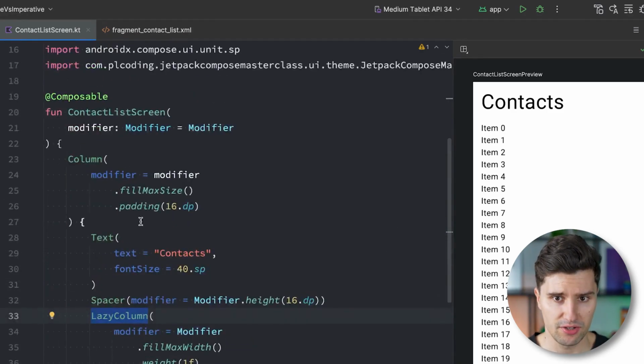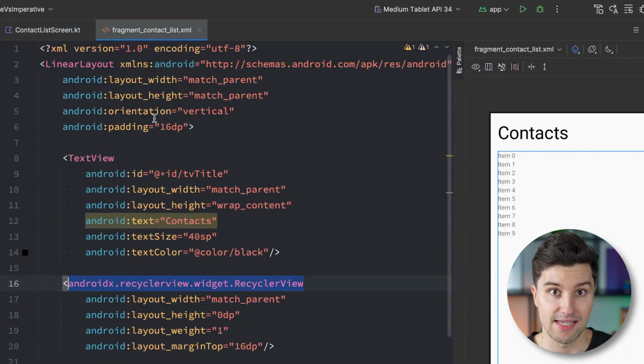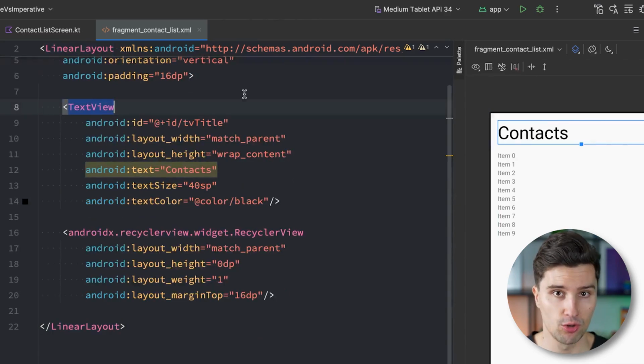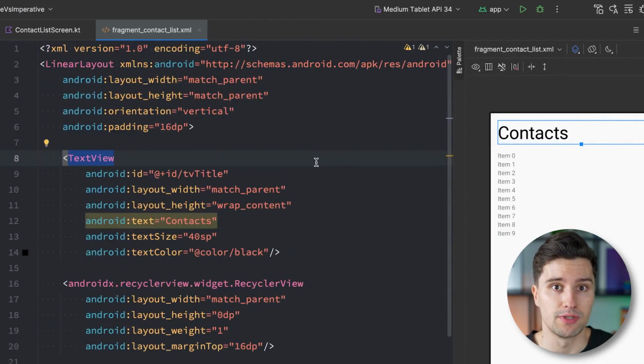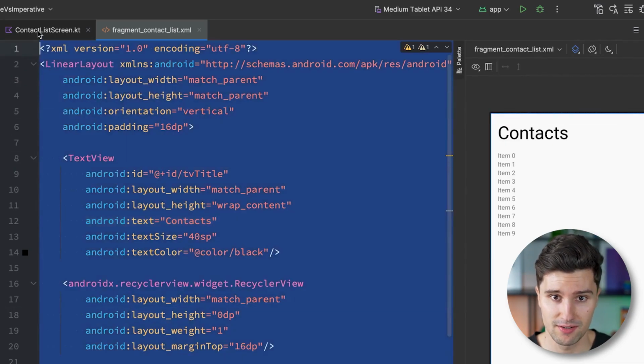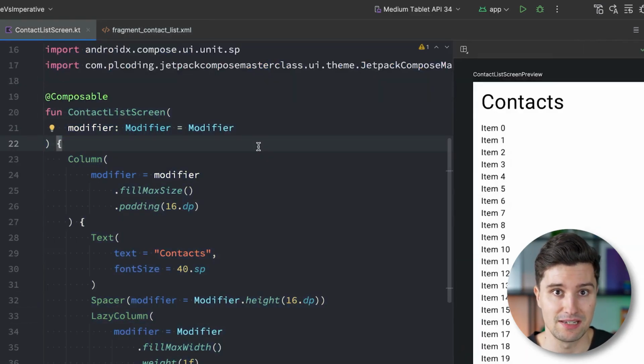And if we compare this approach with building UI using XML, like here, you can see that's exactly the same structure. We also have a parent layout. We also have child UI components. They're just called differently. So building XML layouts is also declarative, because we also declare and describe how our UI looks like, just in a different language, in this case with XML. So that means so far, this and this is identical, at least in the approach and paradigm behind building that UI.